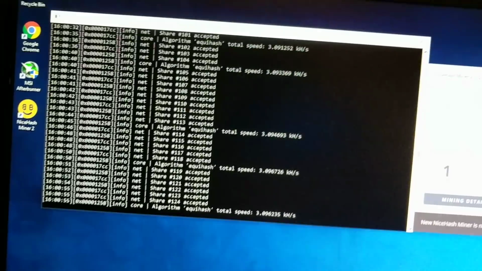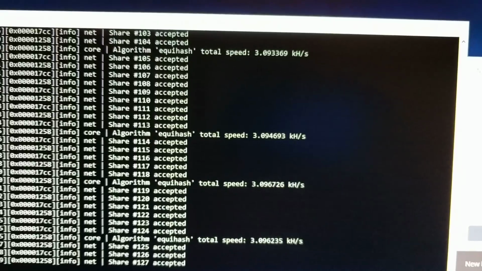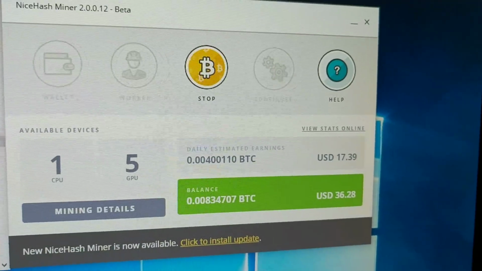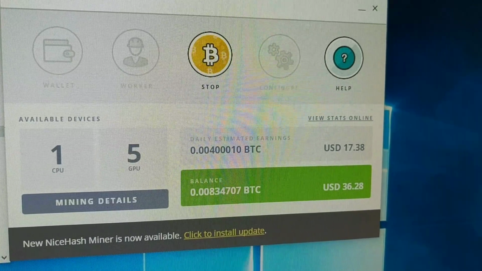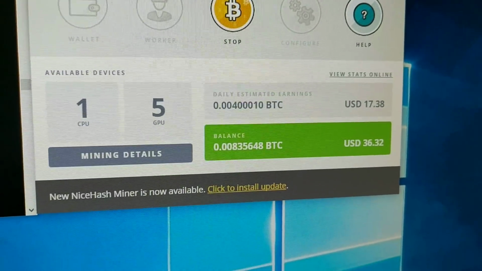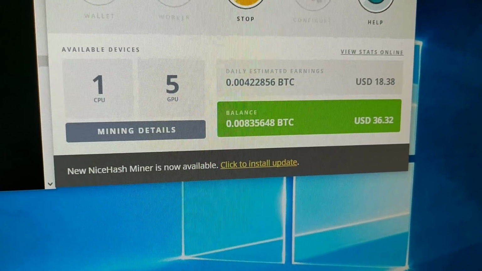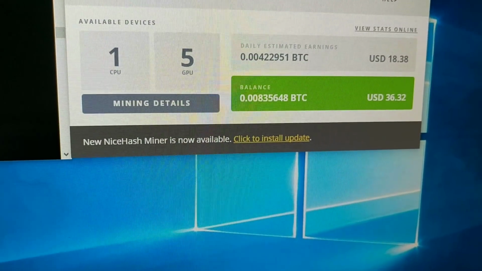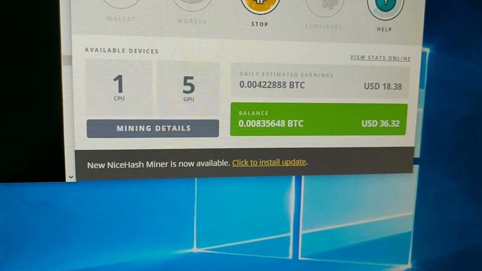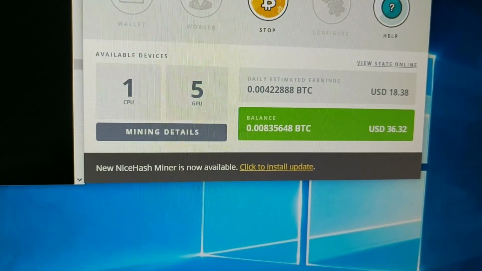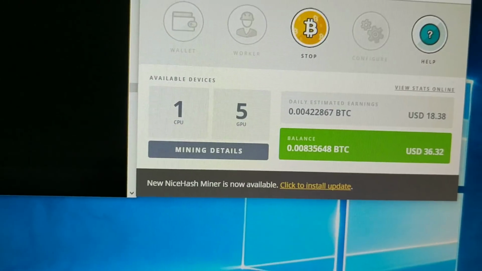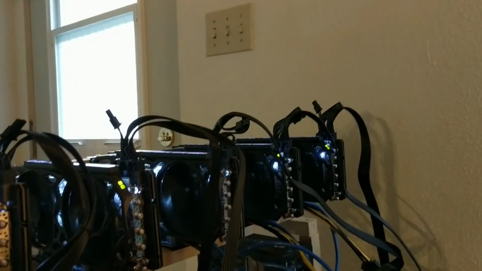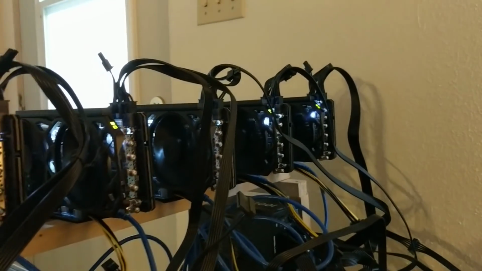And as you can see here, with the NiceHash, right now it's farming Equihash. Total speed 3.9 kilohashes per second, and it's paying from NiceHash $17.39 a day, and that's not too bad at all. That's a little bit more than $3 per card. It goes up and down. Sometimes it goes as low as maybe $14.50, but that's very rare. And it's gone as high as, like, yesterday it was actually mining at about $23. It did that for about 2 hours. So in between, I like to be conservative. Think that you have these three GTX 1080 Ti's mining, and you'll probably earn about $3 per card.